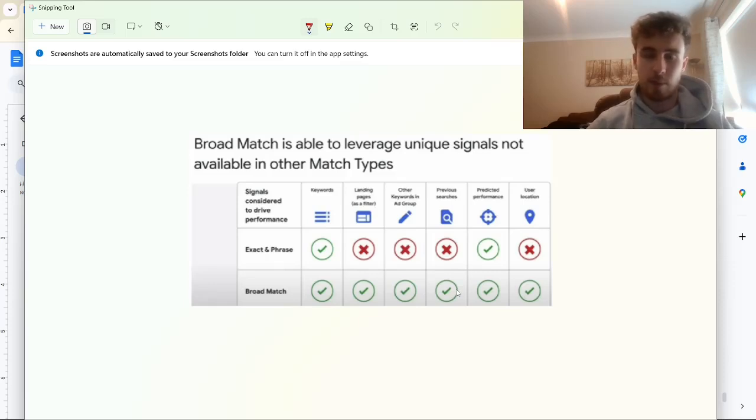So that's why I recommend, at some point, once you actually have a lot of conversion data inside your account, consider adding it in. But I wouldn't go adding broad match before phrase match, for example, as we like to start as strict as possible, then start loosening up our match types a little bit, and then only adding in broad match keywords once we have a lot of conversion data, a clear target CPA set, and just want to amplify what we already have in place with Google's AI. But this only works when you have a lot of relevant conversion data already.